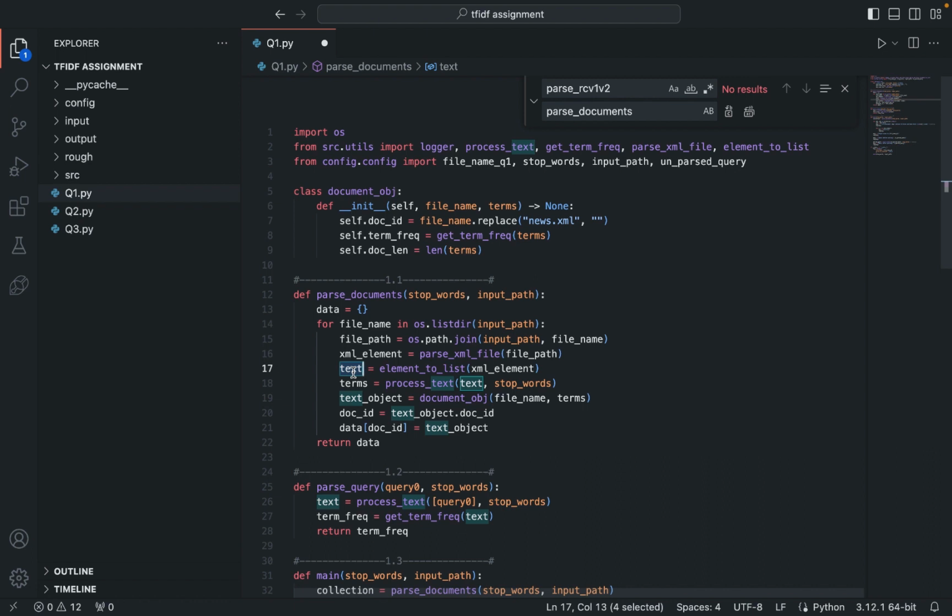Text. Let's call it as... oh no, XML element to list. This is going to be a list, right? Okay.